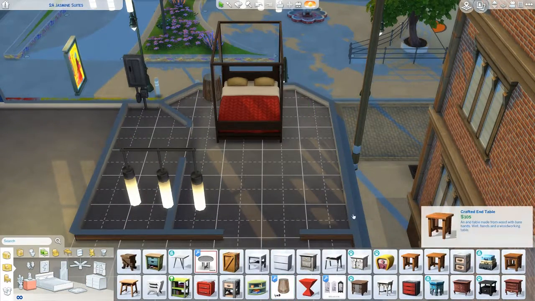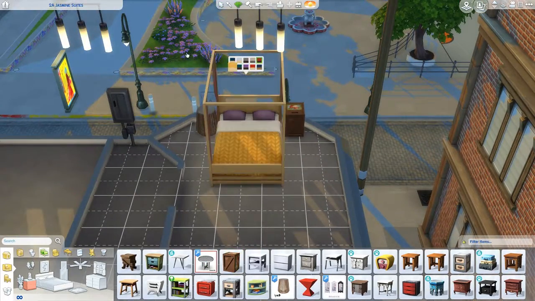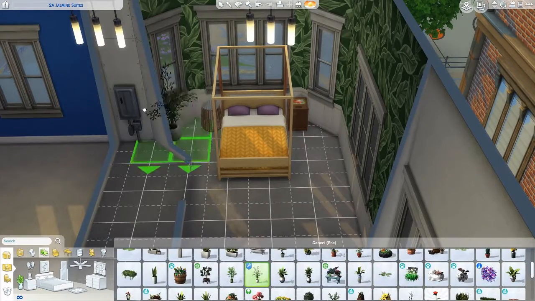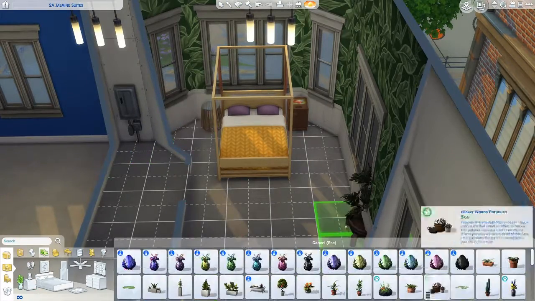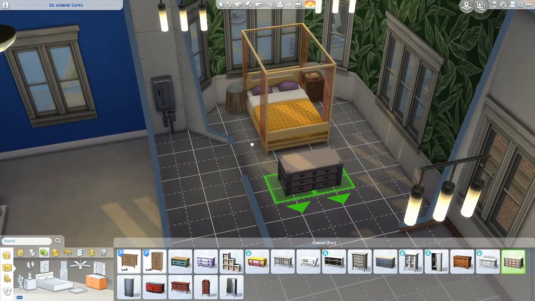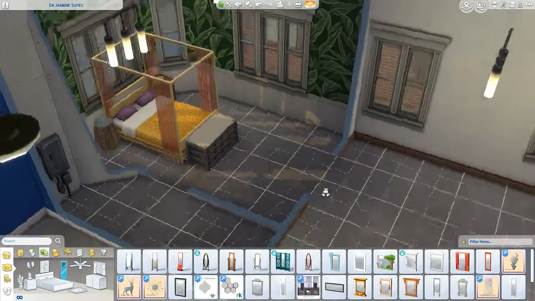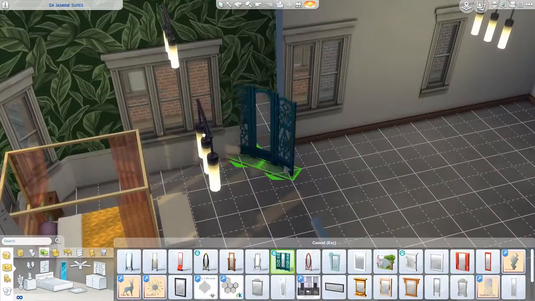I always try and think about what's realistic as well. Like, what would I put in my room? Matching bedside tables. While in the real world we would probably do that, I just don't like it in Sims. But putting a chest of drawers at the end of the bed is super realistic, and I just couldn't find anywhere else to put it in this room. So I thought I'd put it there.